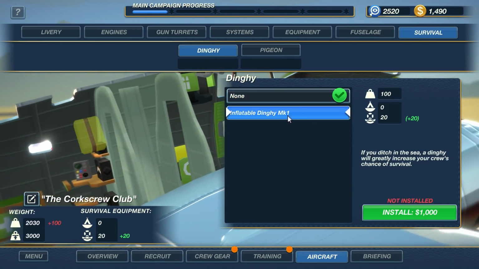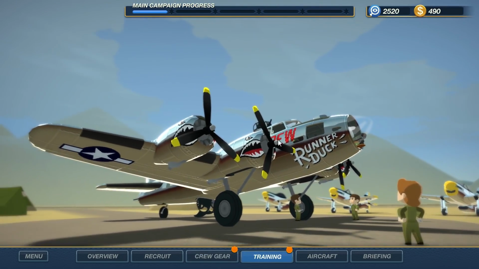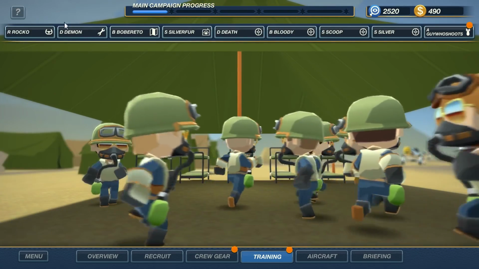I feel like we should just add the dinghy. Let's just add the dinghy. There we go. Right, now we could go... I mean, training just shows us the abilities that we have unlocked, which is cool. I mean, wait a minute.